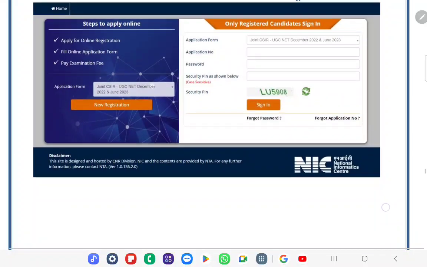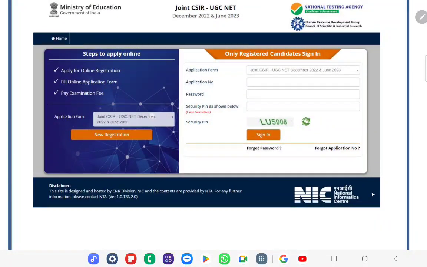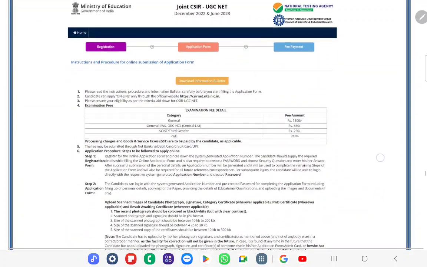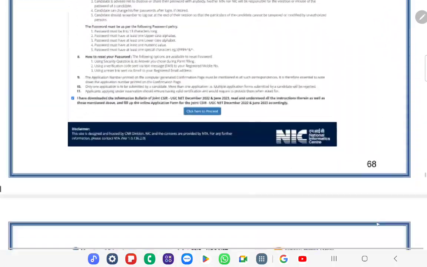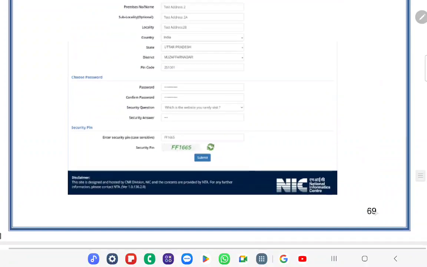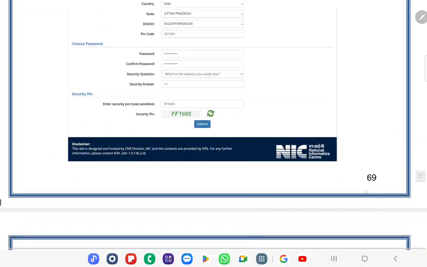For the application process, new registered candidates can go through this. Click on new registration and fill in your application details, including categories, and submit.